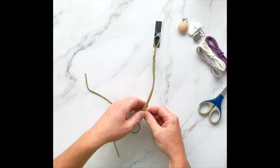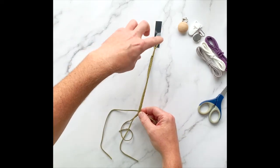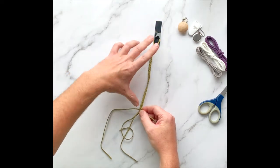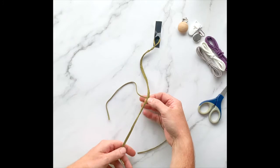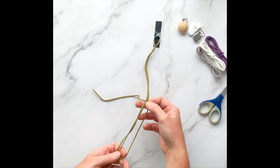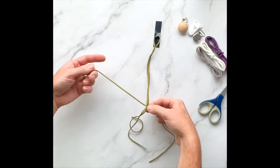And just to recap, we did two equal lengths. That's important, because you can see here that these actually get a bit shorter, the shorter ones being the length taken up by the loop, and then we have two longer ones.